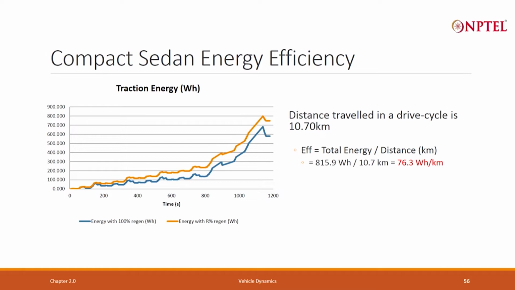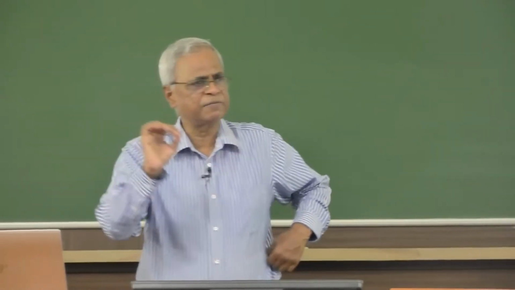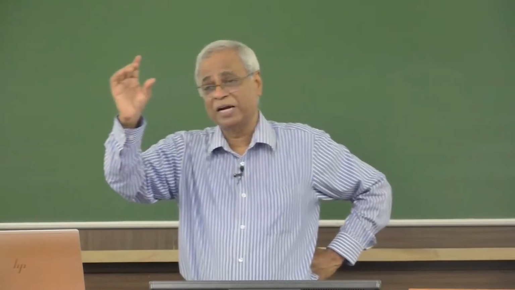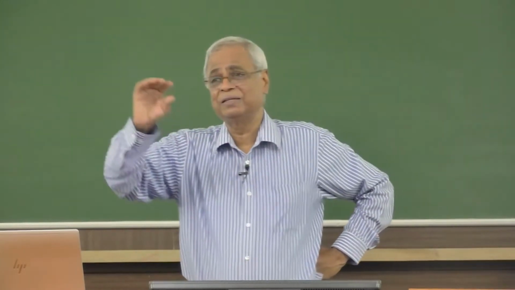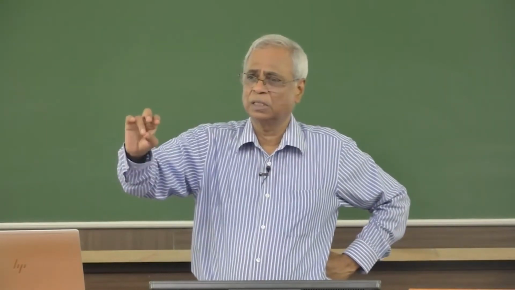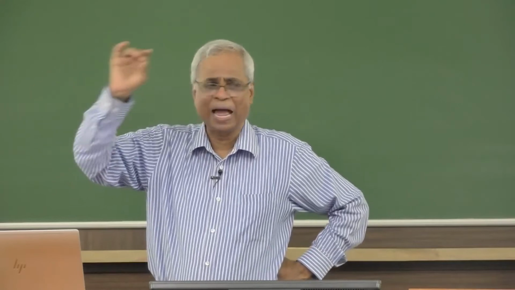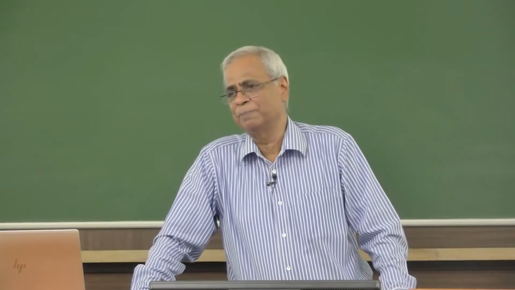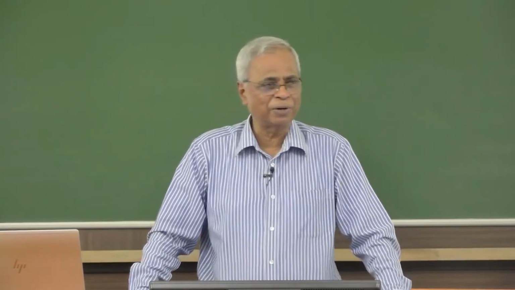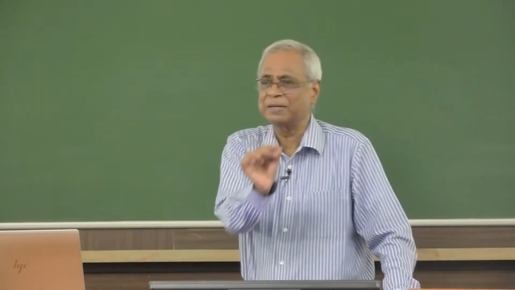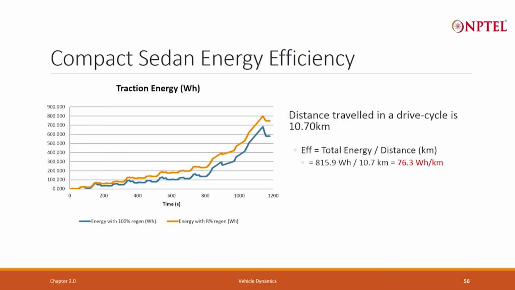First I will just put the velocity numbers in the spreadsheet versus every second, find the distance travelled, convert it into meters per second, find the acceleration, then find all the three forces: acceleration force, the rolling resistance force and aerodynamic force. I find the total force required. From there I compute torque on the one hand, I compute power on the other hand, integrate it to get the energy, and integrate the incremental distance to get the total distance.